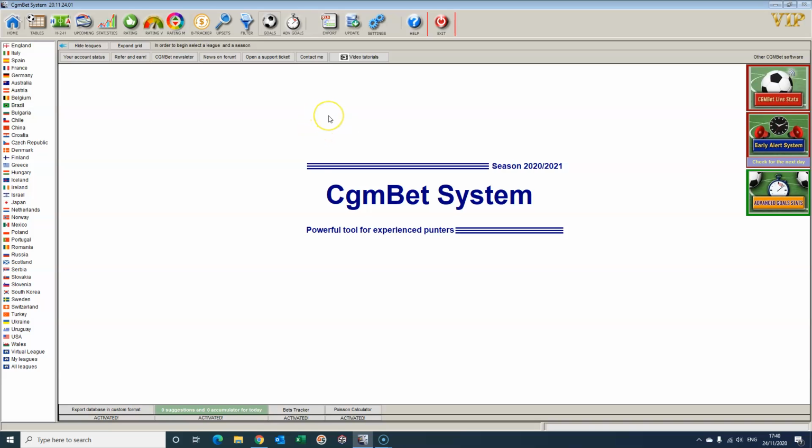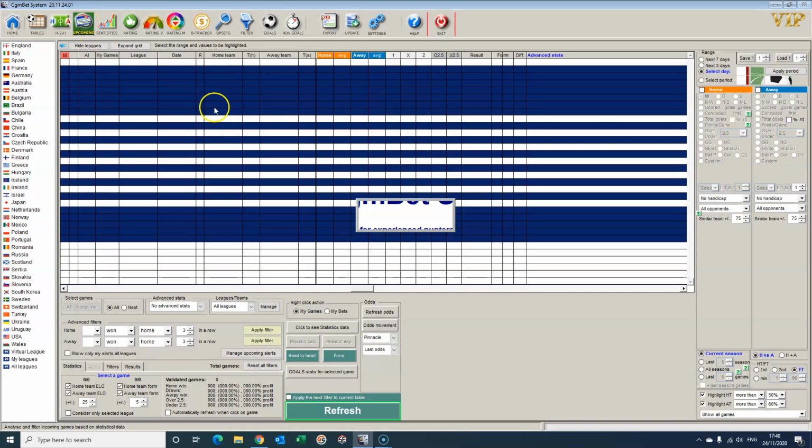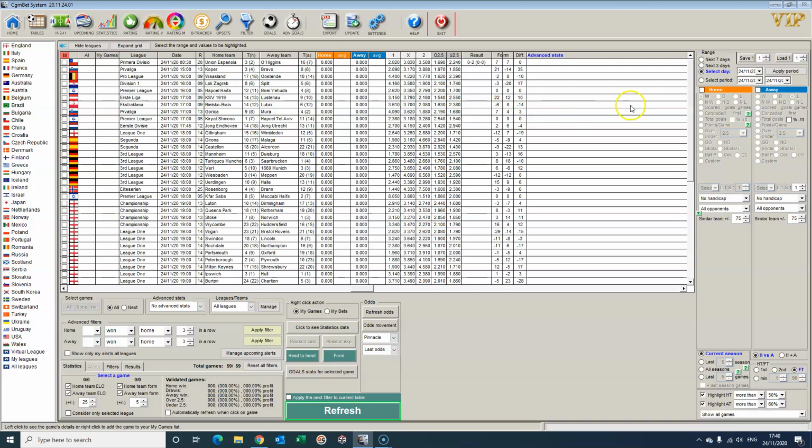So I'm just gonna look at what's coming up today. Here we've got a tab called upcoming matches. So I'm just gonna have a look what's upcoming for today. As you look at the top right hand corner, you could do tomorrow, yesterday if you want to look at results back, or research back yesterday's data, sorry. Today, 24th of November 2020, so we're going to look at today's results.